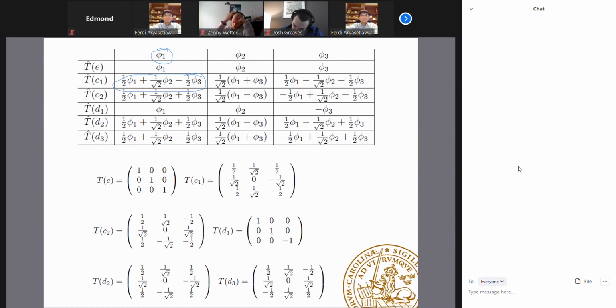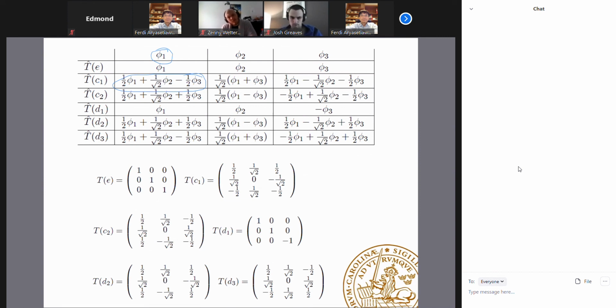So we see that we can construct representations. These are the representation matrices which we can easily construct from this table, like what we had before for the Cartesian basis vectors. Now we see that they are not in the block form. Yes, it's a 3x3 matrix, but it's kind of jumbled. There is no particular form. They are not in block form.